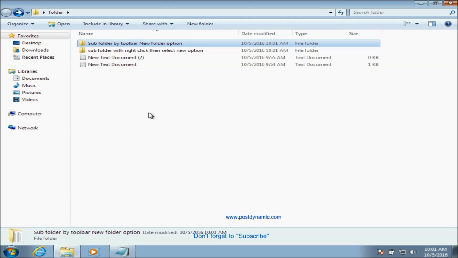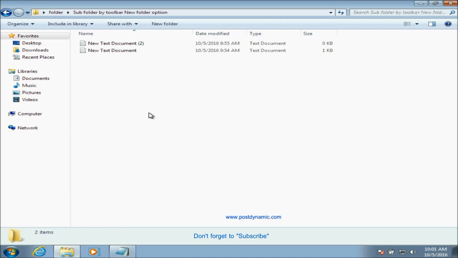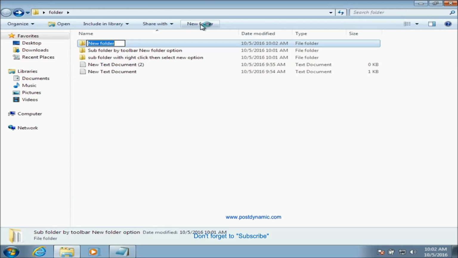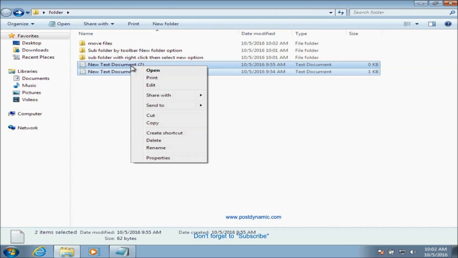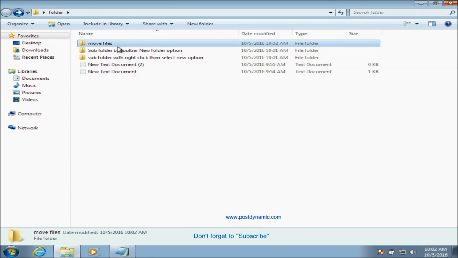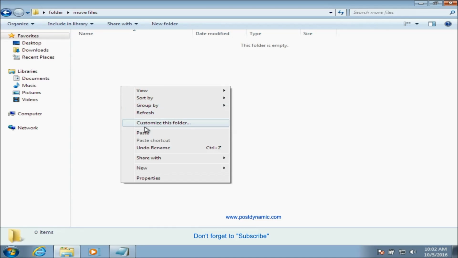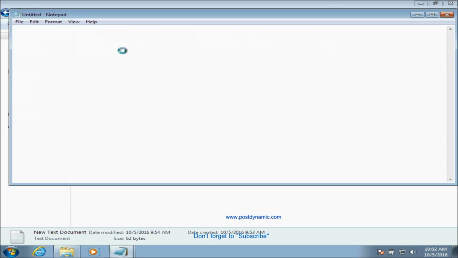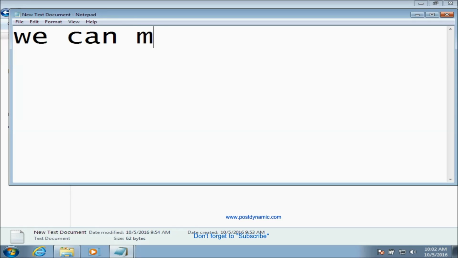One is move. In case of move, it deletes the source file and moves it to the new target destination. To move, we right click on the document and then choose the option cut, then go to the folder where you want to place your files and then do the same paste. So we have successfully moved the file inside the folder which was outside. We can move from any location.